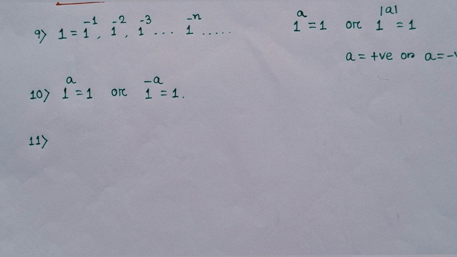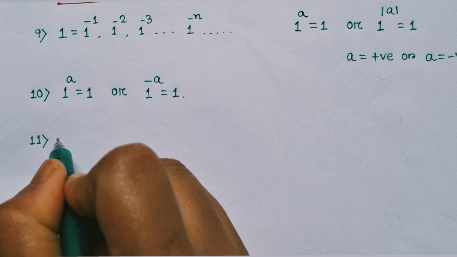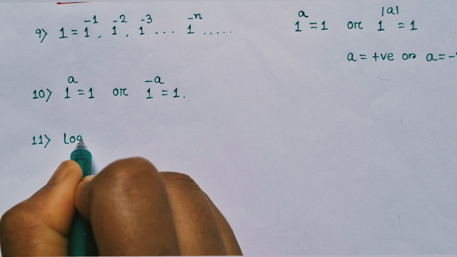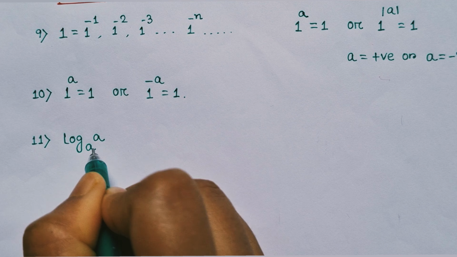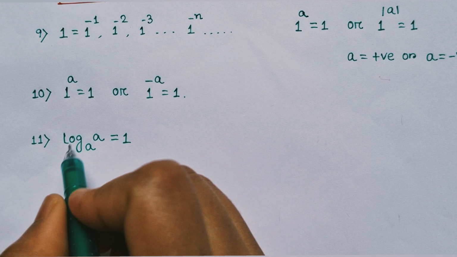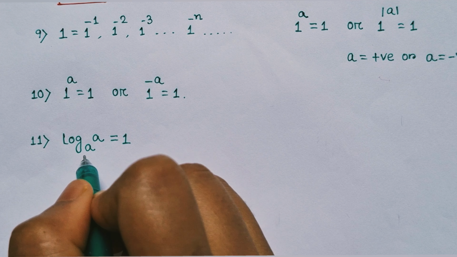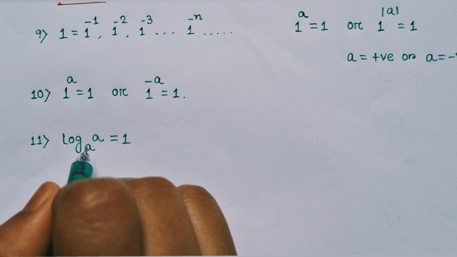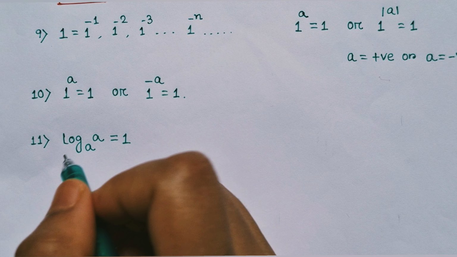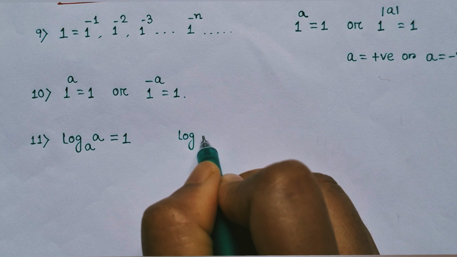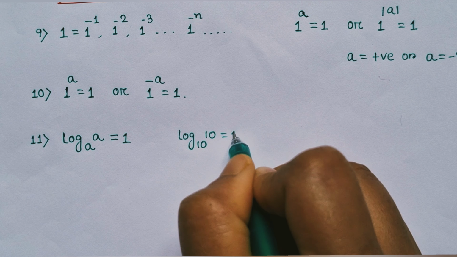There are some other universal formulas. We'll look into that. That is log A base A equals always 1. If the argument and the base both are the same, then it always gives the value 1. These are the variables. So in place of A, we can write log 10 base 10, it will be 1.